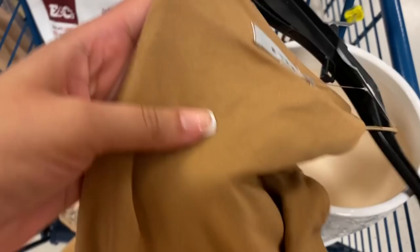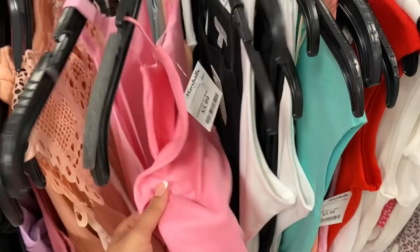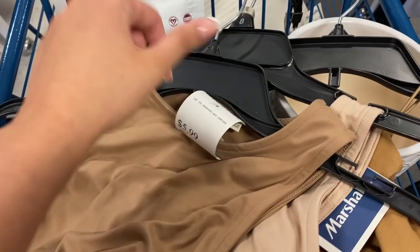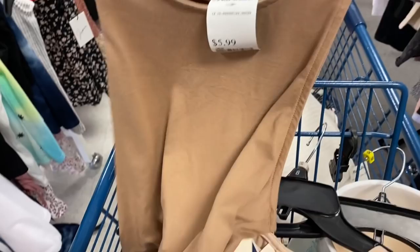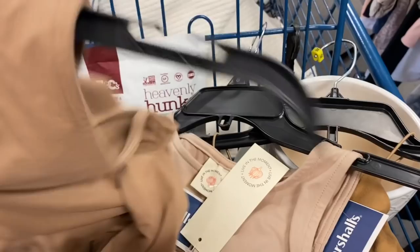I just found this top from the brand Gaze — this brand is really good, kind of reminds me of Skims in material and color, and it's only $5.99. There's more items from this brand, all super affordable like these little bodysuits. I found a bunch of things from this brand, really really good. I have a couple of shirts to show you — only $5.99 and look how pretty, really nice quality. It's double layered and really really soft. I have this neutral shade too, and I'm still thinking about getting one more.